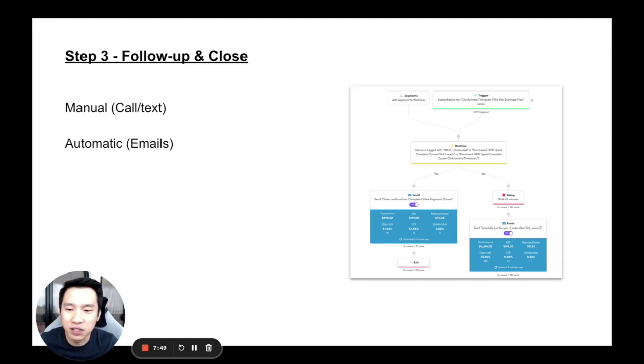Because getting leads is not a problem. Getting leads is easy for me. I've been getting leads every day for many industries. The key thing is you want to be able to turn those leads into paying customers, and the first step is to follow up. So step three would be to follow up and close. And you can see this is the very simple three-step process that I use in my own business, as well as teaching other business owners how they can use this to get more customers.